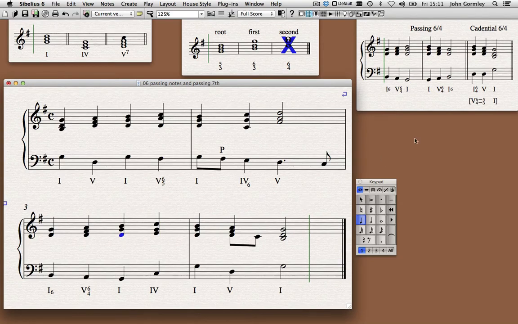Okay, there's another kind of 6-4 chord we can use, or a place in which we can use the 6-4 chord, and that's at the cadence. And when you have at the cadence a melody going 3, 2, 1, that's to say third degree of the scale, second degree, first degree, in this case we're in G major, B, A, G, it's possible to use the 6/4 cadence. So at this point, instead of just using chord 1, we can make that chord 1 second inversion.